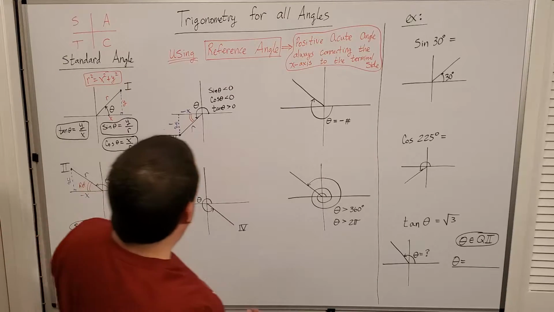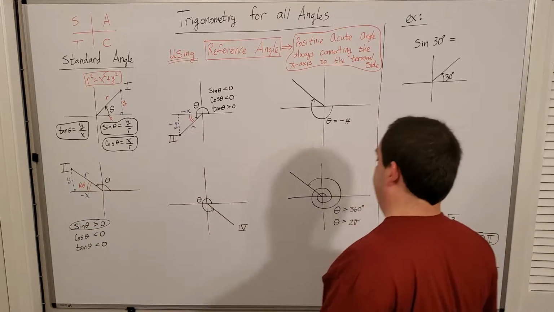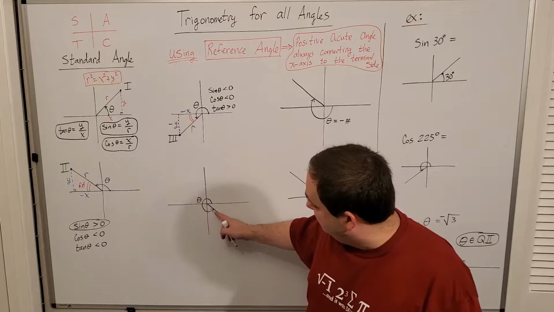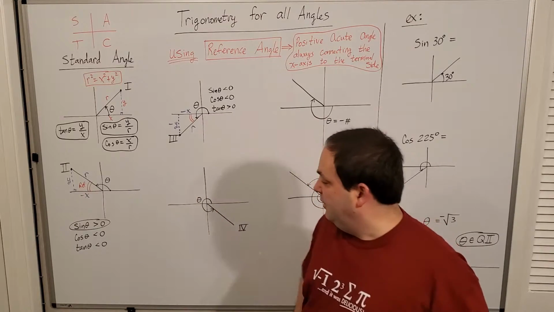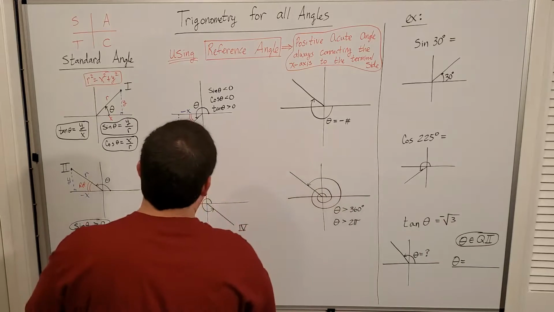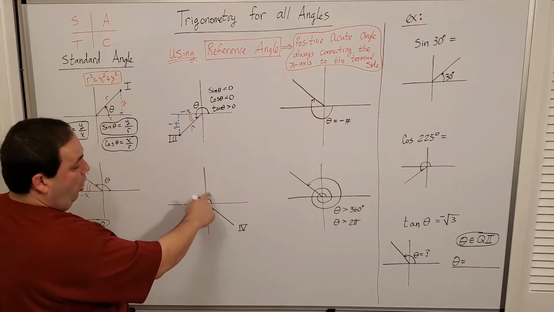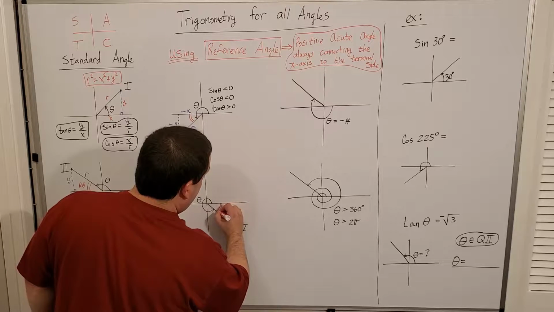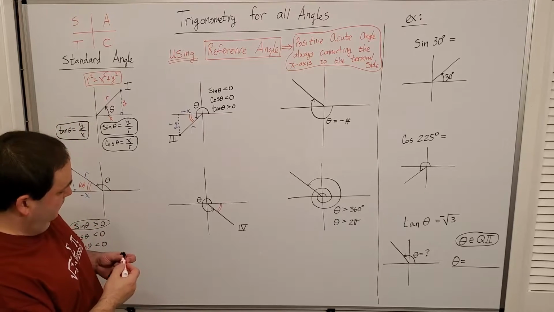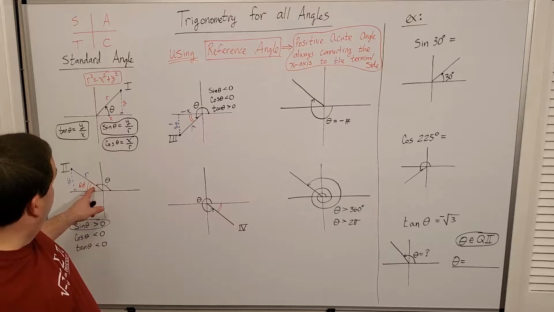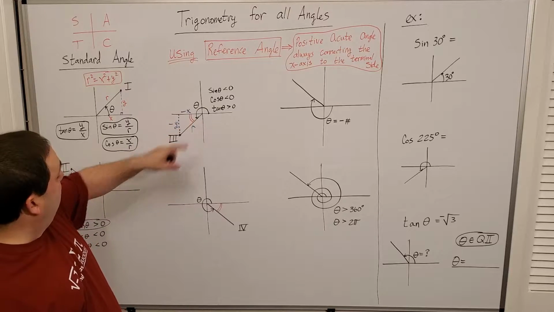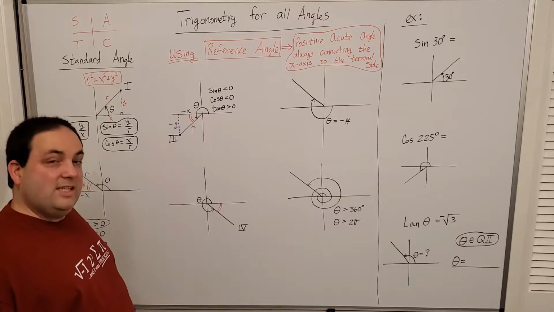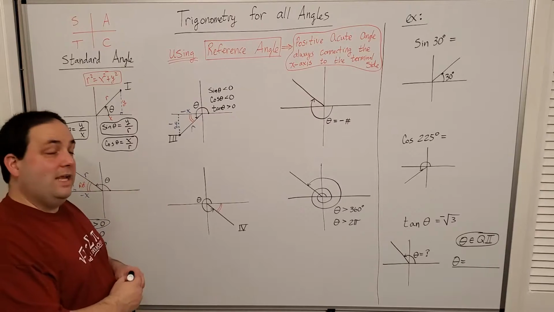Okay, so next, what about quadrant 4? In quadrant 4, I've rotated all the way around to here, and it's a little bit different for the reference angle, but it's the same idea. Now the reference angle is not connected, it's not part of the rotation anymore. Now it's the leftover rotation that's not being used to finish the cycle. See, over here it was finishing that. Here it was actually part of it, right? In quadrant 4, it's finishing all the way up to the x-axis. For the same reason, remember, we're connecting to the x-axis.